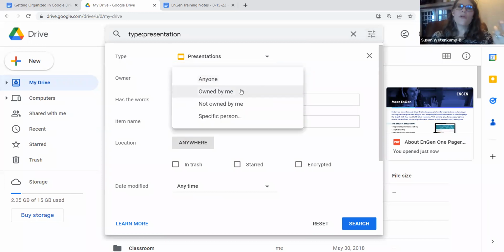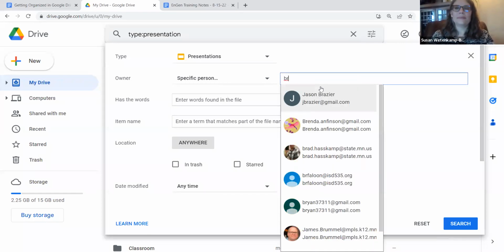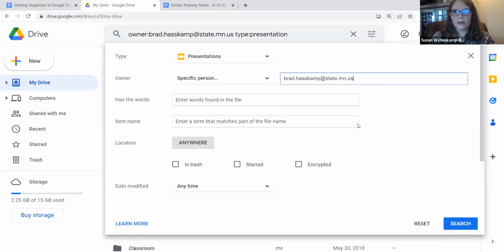But if you know for sure, yes, this is a thing I made, or you know for sure, no, somebody else made this and shared it with me. Or if you happen to know the specific person. So if I know that there's a specific file that Brad sent to me, I can search for things that Brad sent to me, that he created.